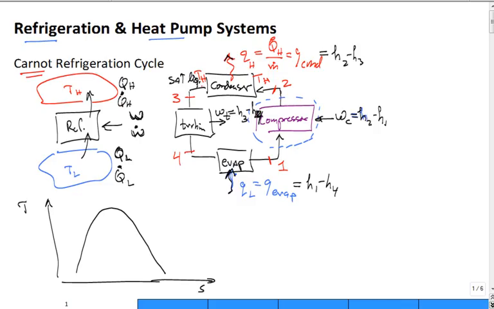First time students see that, they say it's impossible. But you passed Thermo 1. It's not impossible, it's possible. You mean you can cool something and it not change its temperature? Yes. How? Because of the latent heat, because of the phase change. So everywhere in that condenser, it needs to be changing phase.